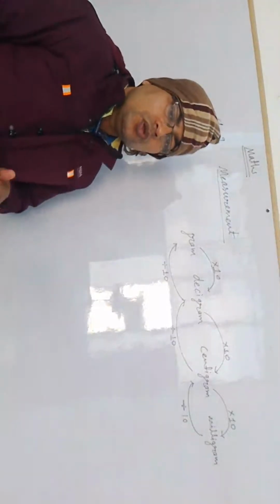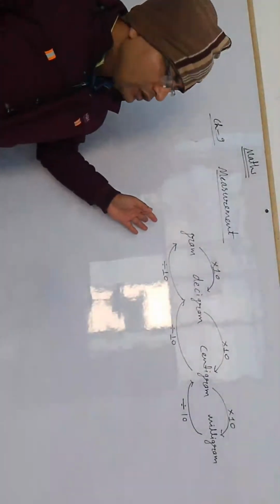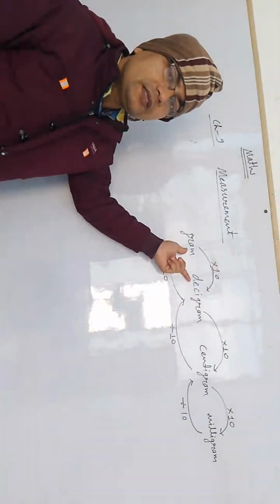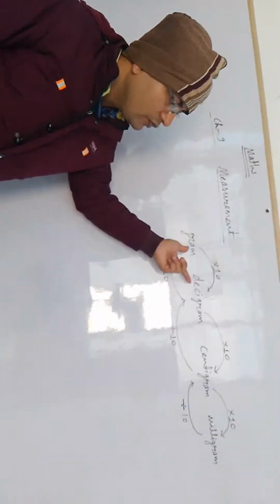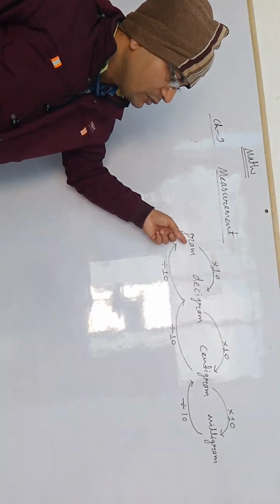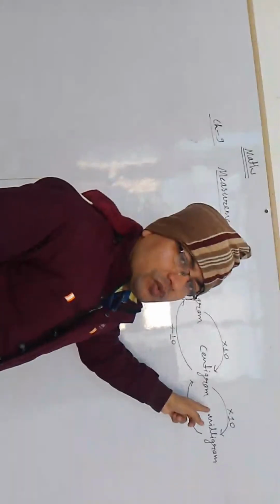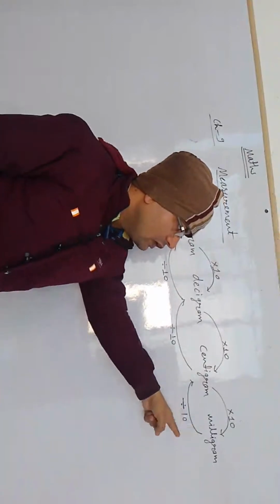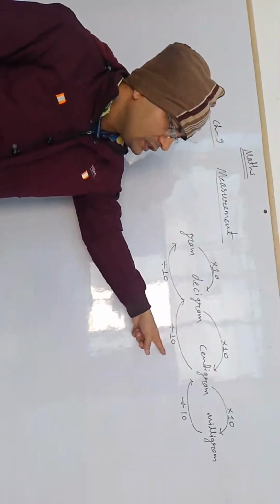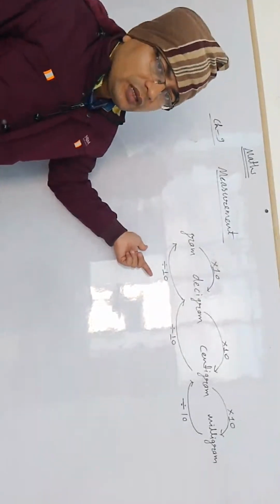Okay, now be sure that in 1 gram there is 10 decigram. If we move towards the right side, we find that in 1 gram there is 10 decigram. 1 decigram is equal to 10 centigram and 1 centigram is equal to 10 milligram. Similarly, 1 milligram is equal to 1 upon 10 centigram. 1 centigram is equal to 1 upon 10 decigram, and 1 decigram is equal to 1 upon 10 gram.